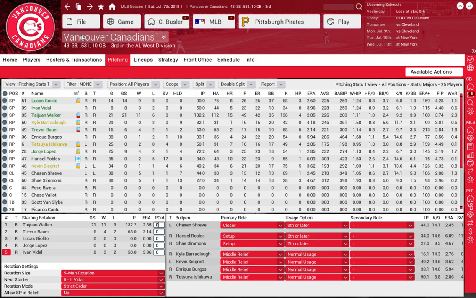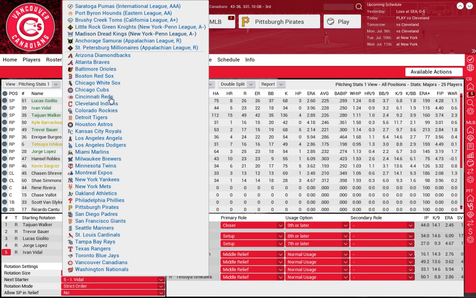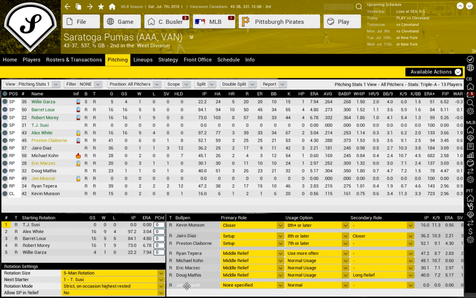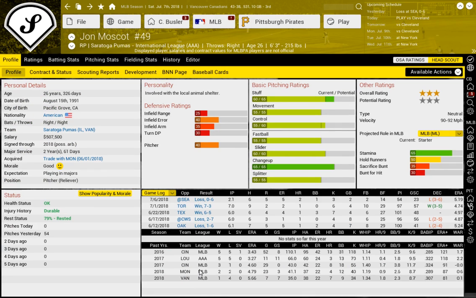So we have John Moscott too. We traded, I believe, with the Montreal Expos as well. We sent him down to AAA though, because when we traded for him, he was having a really good year. Maybe not a really good year, but a solid year with Montreal. 1.19 WHIP, 40 strikeouts in 40 innings. Only walked 12, 8.7 Ks per 9.